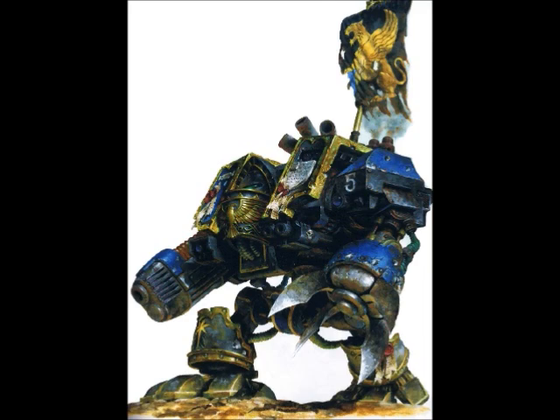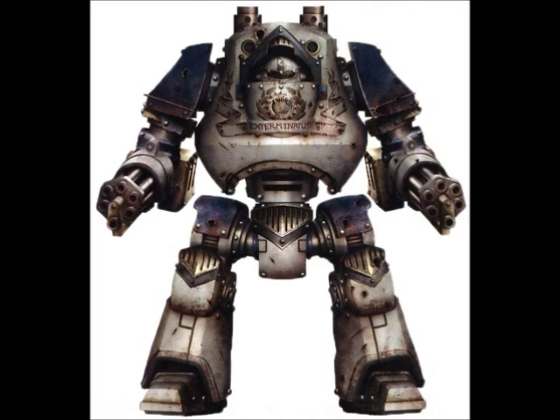There is a sub-pattern of Dreadnought called the Contemptor pattern of Dreadnought. It was developed prior to the Horus Heresy, so is the oldest pattern of Dreadnought available. It is also larger and more powerful than the standard Dreadnought. It features similar systems to those used by the Adeptus Mechanicus Automatons known as the Legio Cybernetica, and includes field-generated technology that would be implemented into Storm Shields on Space Marine Terminators later. The Contemptor pattern comes with twin-linked Heavy Bolters, a Dreadnought Close Combat Weapon, and an inbuilt Storm Bolter and Smoke Launchers. The Contemptor can replace its standard equipment with a variety of weaponry, including Multi-Melters, Heavy Flamers, Plasma Cannons, or Twin-Linked Lascannons. The Contemptor can also replace its inbuilt Storm Bolter with a Heavy Flamer.